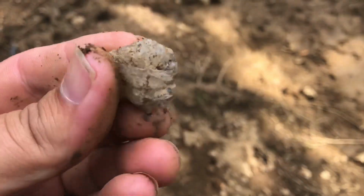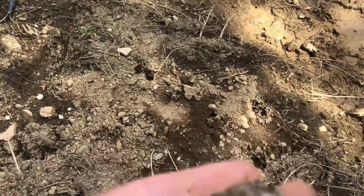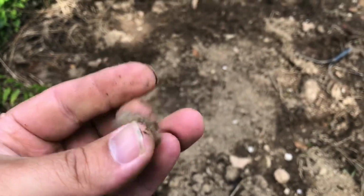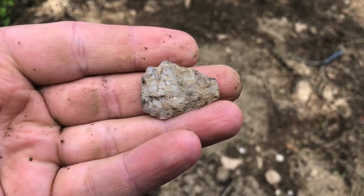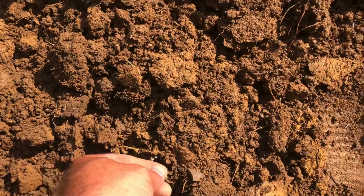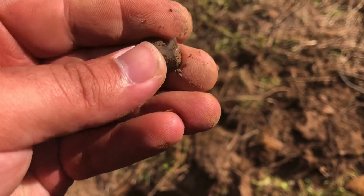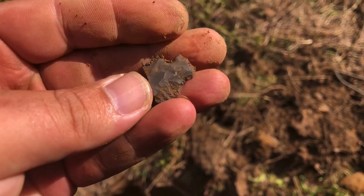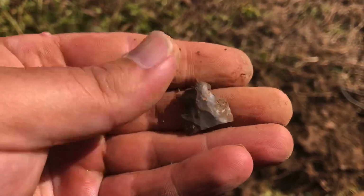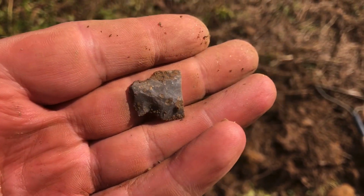A little crude, dude, but a little more of a mountain. I'm seeing a lot of those coming out of here. So, late Archaic, Middle Archaic period. And I'll let you know when I see something else. All right, here we go again with a good indication of time spent at this camp. This is Knox chert. And not a fresh break. There's dirt stuck to it. But that is a cool little find right there. Those chert points are always so pretty.